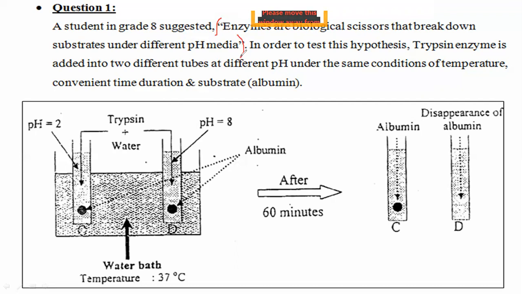Only this sentence. Whoever writes more than this, it means that you don't know what the hypothesis is. As they say, better to have less than extra. In biology, if you add any additional information, I'm going to remove the mark. So here you only have to write this: enzymes till pH media. This is the tested hypothesis from the text.